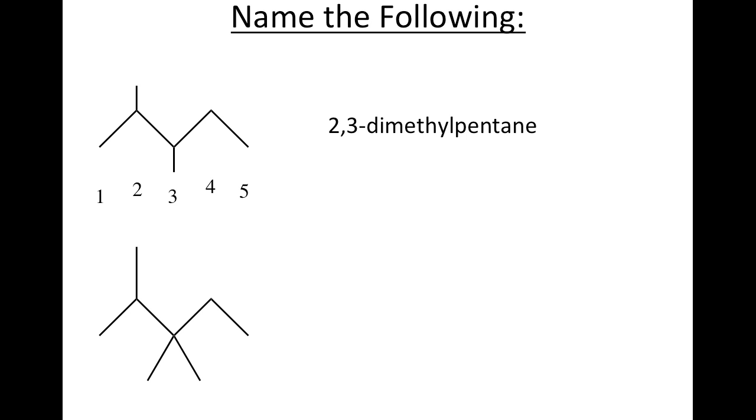The molecule below is also a pentane. It's 5 carbons long. We're going to begin numbering at the left side because the branches are closer to the left side, or the first branch is closer to the left side. We're going to identify and number the substituents. Well, we've got a methyl at position 2, and then we have 2 methyls at position 3. So this guy gets named as a 2,3,3-trimethylpentane. We want to list position 3 twice because there are 2 methyls at that position.